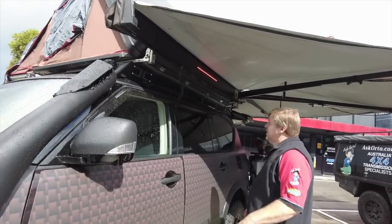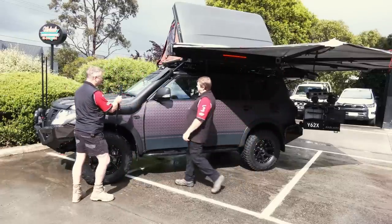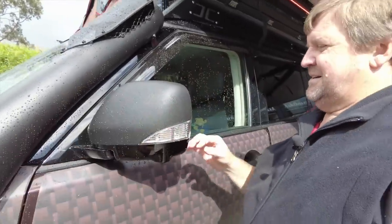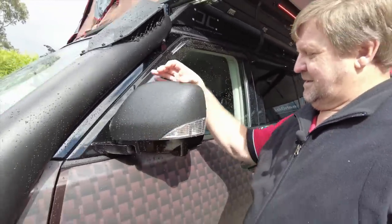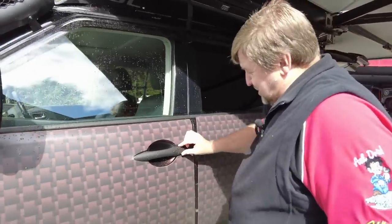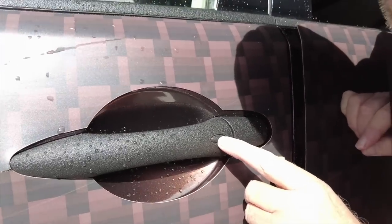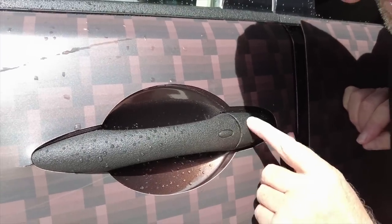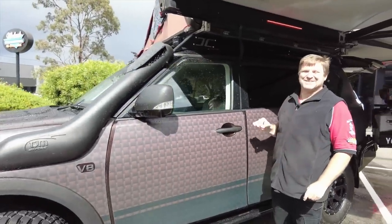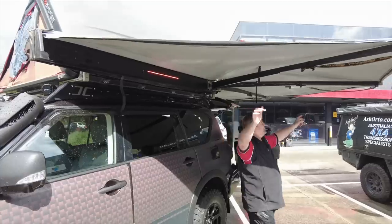As part of his chrome delete, he's wrapped everything. Even along the door sills, the door handles, the top edges - everything's well protected. And look at this - he's even wrapped the button. That is a man with too much time on his hands, but absolutely nuts with detail.